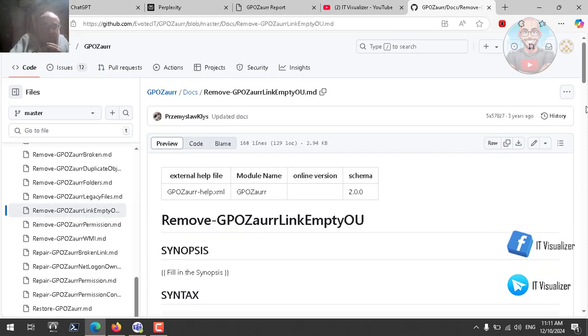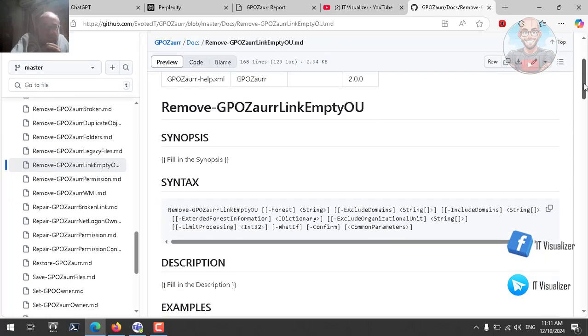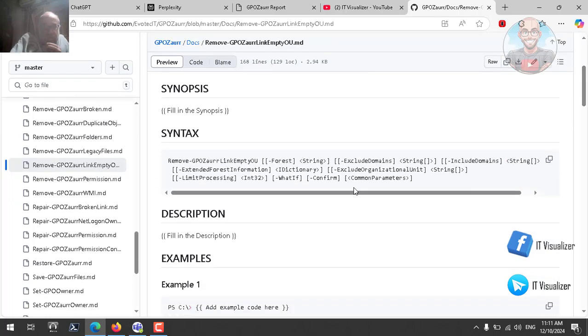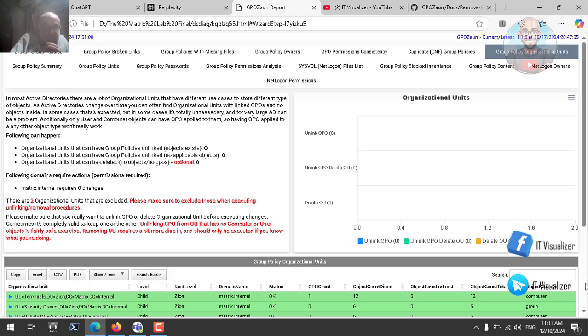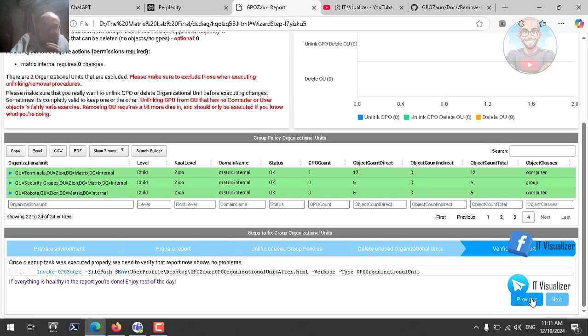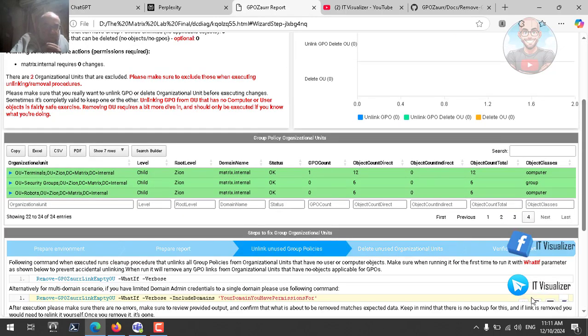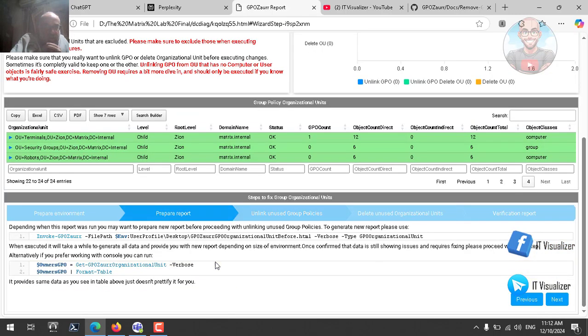You have the cmdlet to exclude organizational unit. So here it is, and also the Get-GPOZaur. So we have the remove and the get. We can see it here if you go further, just to make sure. You get GPOZaur organizational units. This is to get the owner.